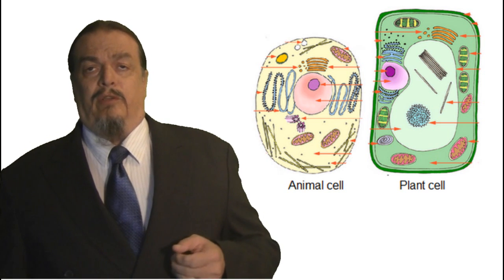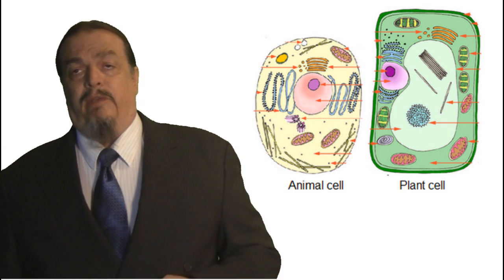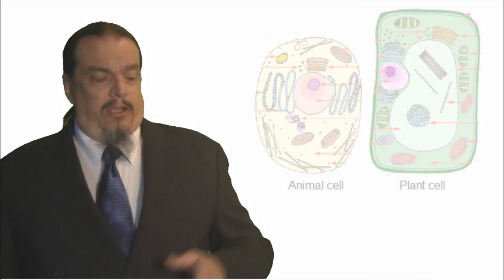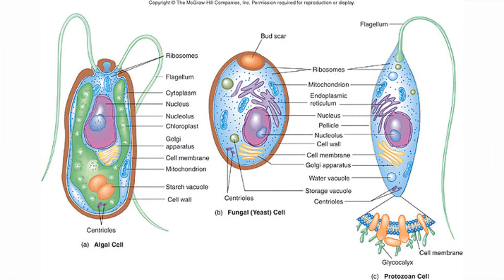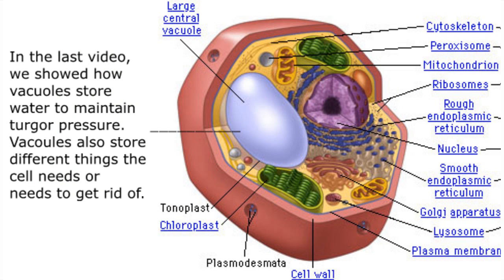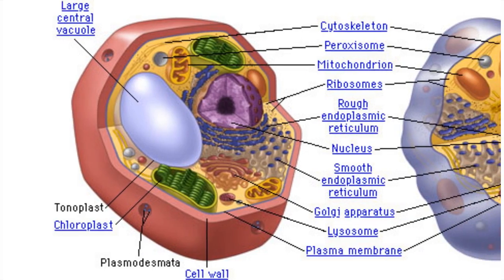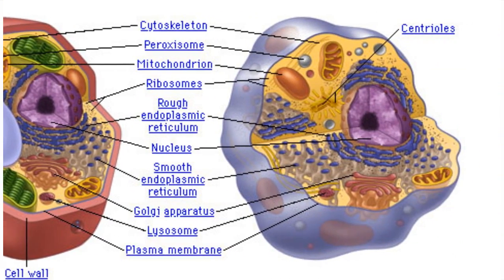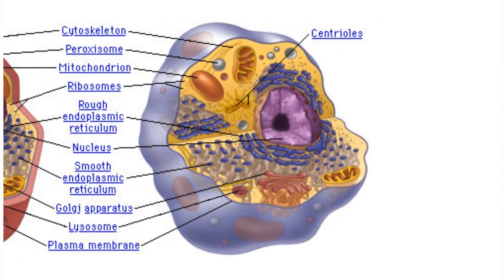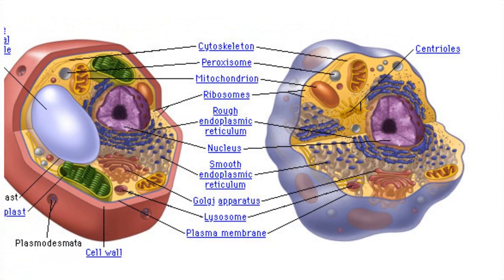Most lessons on cellular biology will compare the two basic types of cells, being those of plants and animals. Some fungi have a cell wall, like plants do, but otherwise fungal and protist cells are considered to be animal-like. We discussed how some of these structures maintain homeostasis, and we looked at organelles that only plants have or that only animals have. Now we're going to look at organelles they have in common and see what they do.